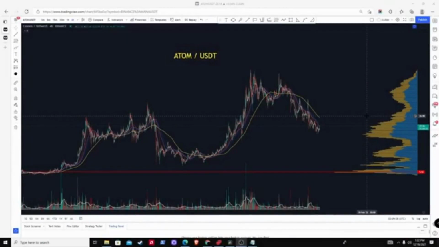Now here we are on an Atom chart. To start with, it's a good idea to scroll out to at least an hour or longer time frame. So in this example, we're on the 4-hour time frame. We just want to get as much price action as possible, so that when we're determining our support and resistance lines, we know which ones hold more weight.